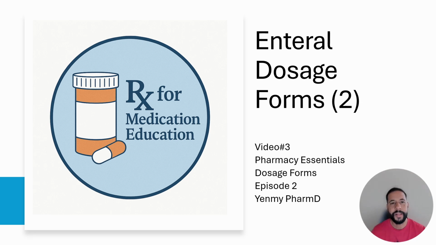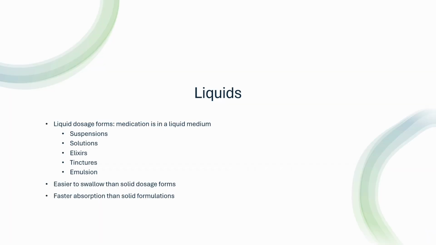My name is Yenmi, and today I'll be continuing the enteral dosage forms topic. In my last video, I had covered solid oral dosage formulations. Today I want to move on to liquids. So liquid dosage forms are medications that are in a liquid medium. These include suspensions, solutions, elixirs, tinctures, emulsions. These are easier to swallow than solid dosage forms, and they also offer faster absorption than our solid formulation alternatives.